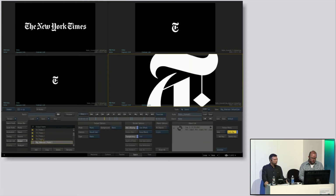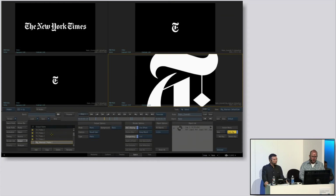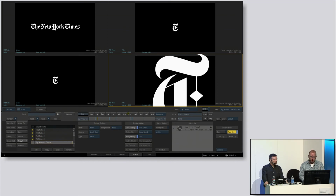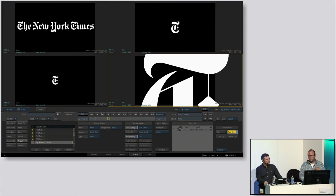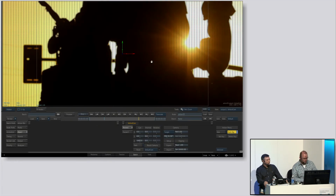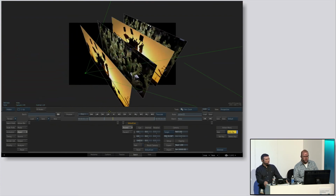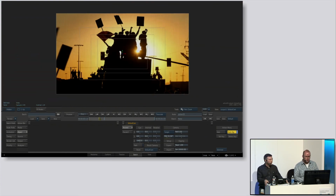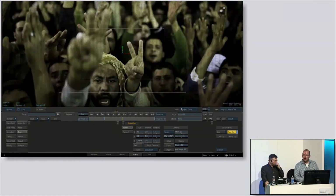So this is what we call the action deliverables, if you like, where you can take different sizes of the same graphic here. And if I just sort of hit play on this again, you can see how this would allow you to get sequenced animation or sequenced mats coming out of your action. We'll use those in combination with this kind of fly-through of the scene. So if I just scrub this, you can see this is flying through these images here. If we see our camera in the top view. Yeah, and if we look through here, you can see the effect that you get of just the plates.